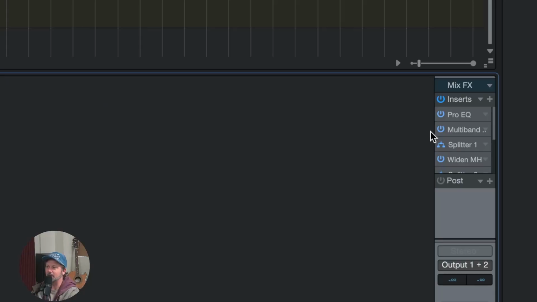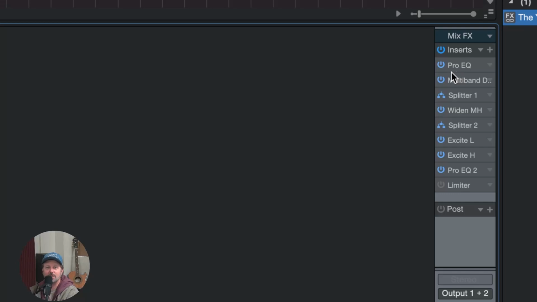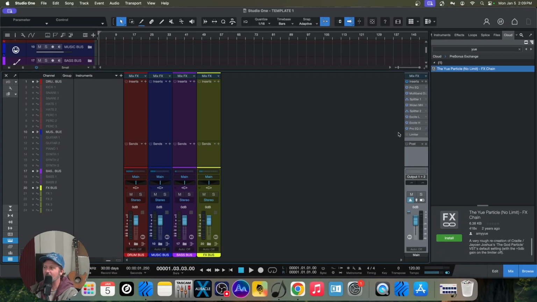And it makes this big chain of a lot of plugins doing some stuff that I don't understand and you're not going to understand right now, but it doesn't matter because what it does is it'll make your whole song sound better instantly. So once you insert your U particle on your master bus, that's it. Leave that bad boy alone. Okay. And that is for the mix.